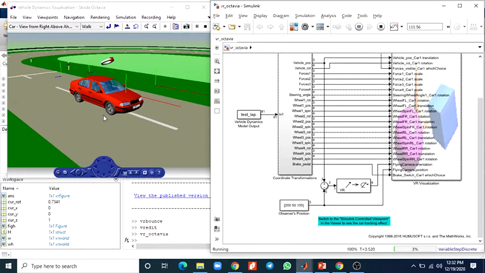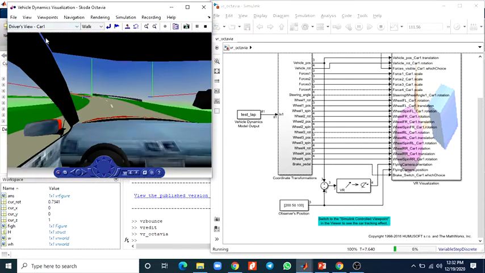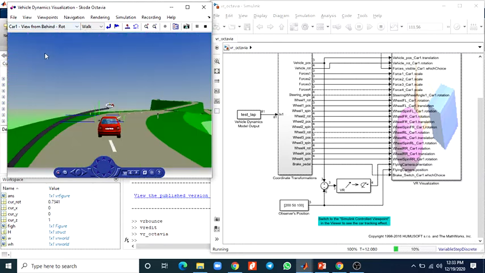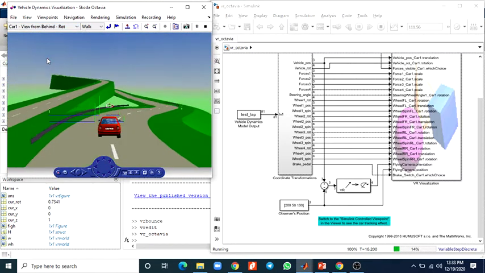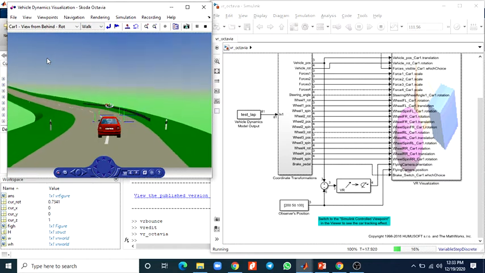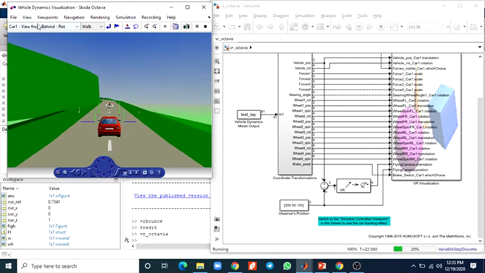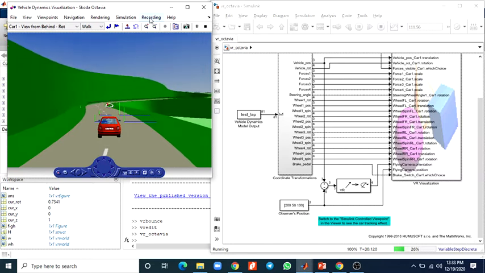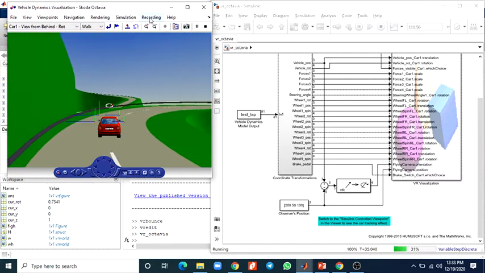Here itself you can see a lot of viewpoints are available. In this manner, you can create virtual reality games also by using this. After that, you can export in the form of an AVI file. If this example does not have a recording option, then the next example we are going to see has the recording option.